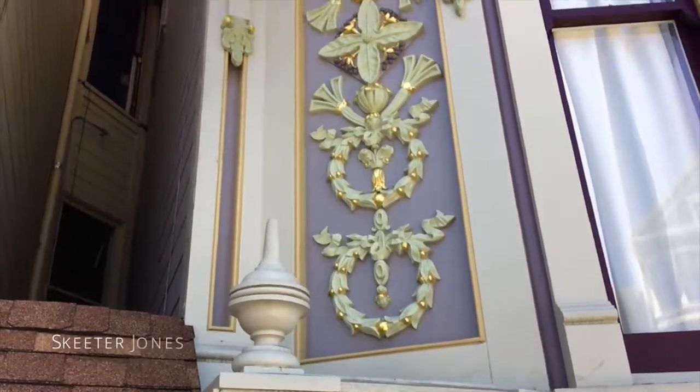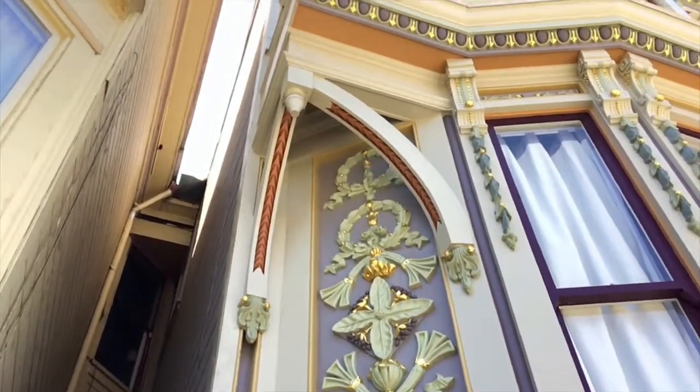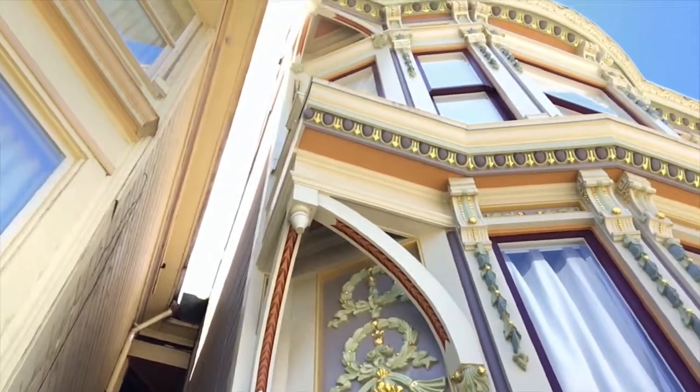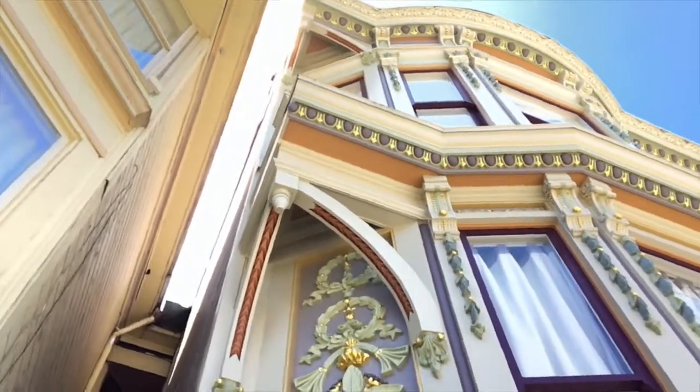Bay Area architects like the Newsom brothers had pattern books where they would have maybe 40 or 50 different facade designs in a book, along with sketches that showed what the general character was supposed to be, but clearly someone had to interpret those plans as well. I think they did full sets of plans often, but they also sold the pattern books to builders who would then interpret and build those structures. And I think Skeeter really is one of the last guys who's kind of doing what he's doing.